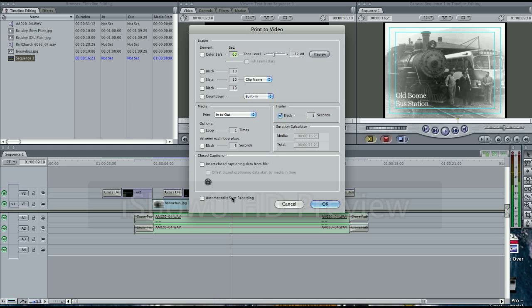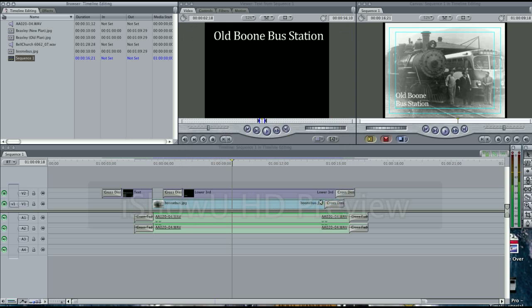Now, one of the most important things here is this automatically start recording. This is where you need to be careful. If you don't have your tape deck properly set up already, or your DVD in the DVD recorder and it's prepared to record, then I wouldn't have this clicked at all. Even if I did, I still am precautious about it because of the things you need to do. So, if you have it set, what it'll do when you click OK, another dialog box will pop up, and I'll go ahead and click OK.